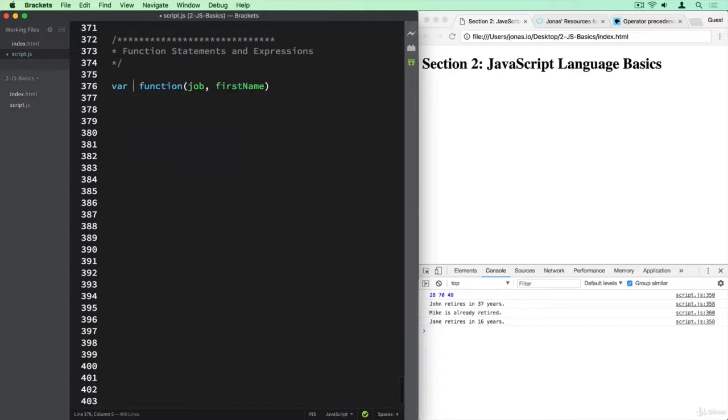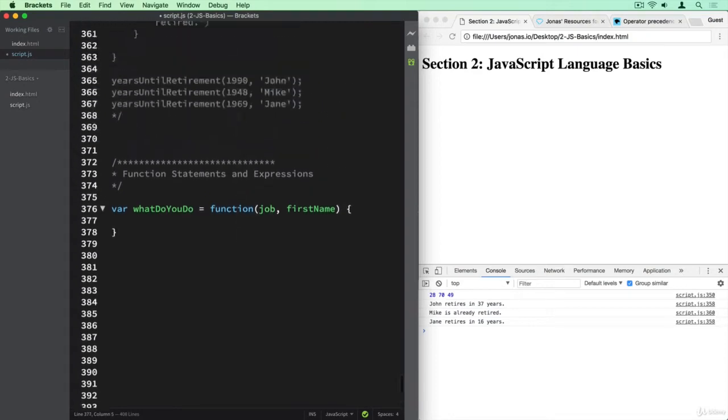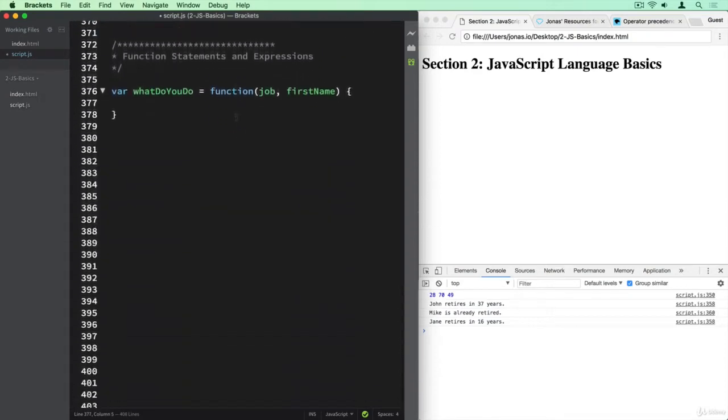So basically it's a function where we pass in the job, and then the function tells us what that person does. So that is now a variable, and what we assign to that variable is simply this function. So function where we pass in job and first name, and then of course the function block. All right, so comparing that to what we had before, or actually let's write it out here. So that is a function expression.